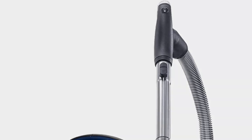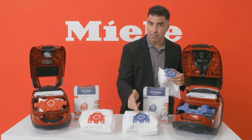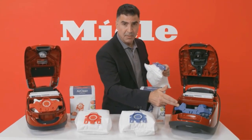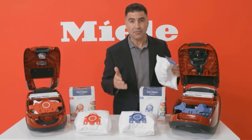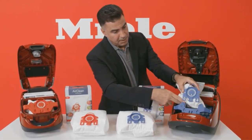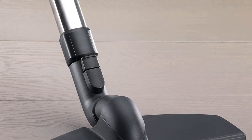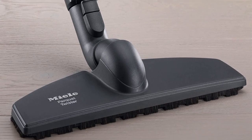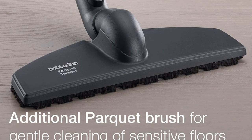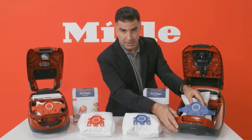Miele stresses that it's ideal for carpet cleaning, thanks to its electro comfort brush. The electro brush head is where the practicality reaches its climax — it features a parquet twister, 180-degree swivel, and LED headlights. The brush head is one of our favorite features of this vacuum. It's an electrically driven roller specifically made for carpet cleaning, measuring approximately 14 inches wide, giving you a significant span. When you turn the vacuum on, the brush underneath spins, driving out dust and dirt from your carpet into the suction.